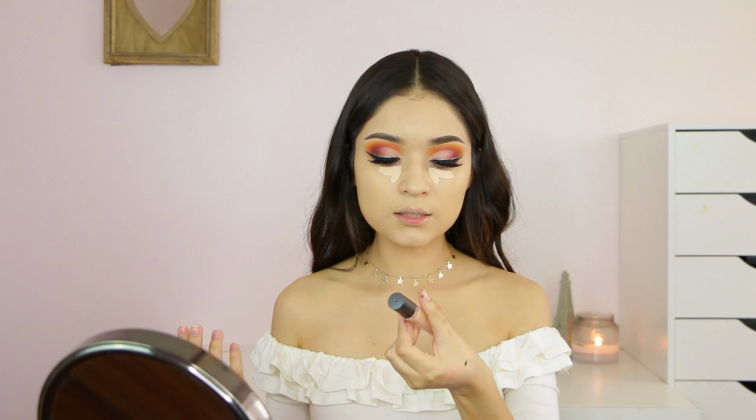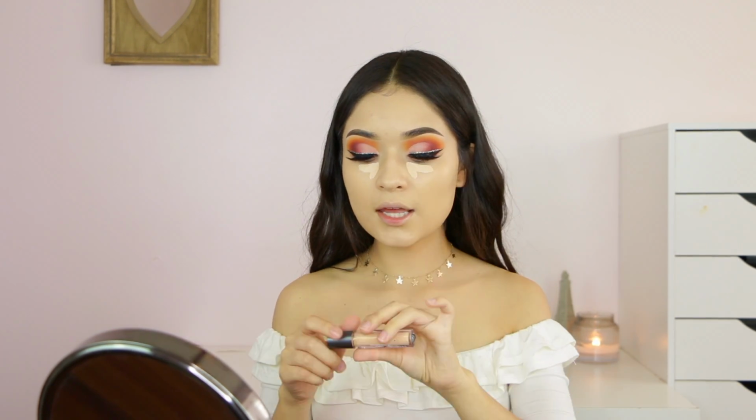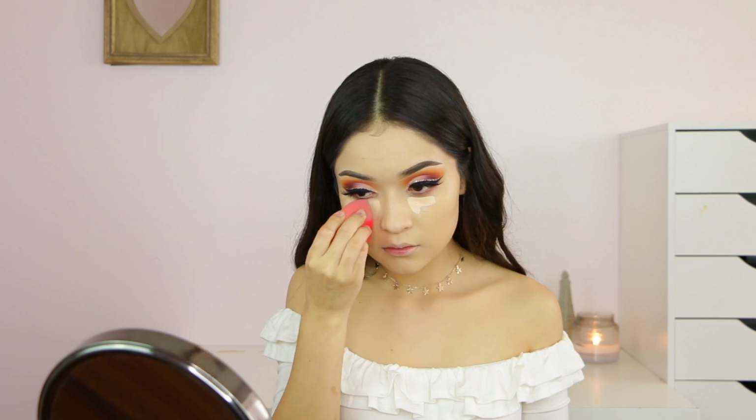I just want them to be like 1 or 2 shades lighter, because then I feel like it emphasizes my under bags. I don't know, I feel like it's too light, so I'm going to be applying this Ulta Beauty concealer, and this one I feel like it's just a little bit too dark, so that's why I'm going to mix them together.